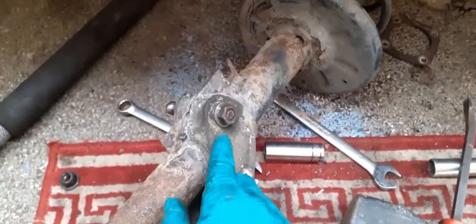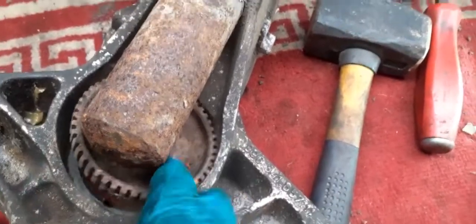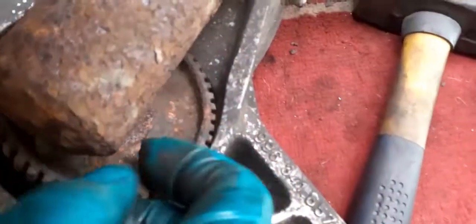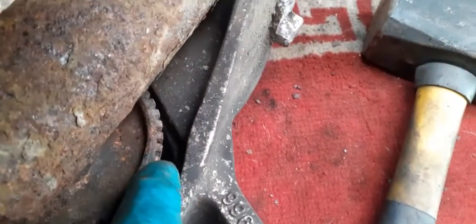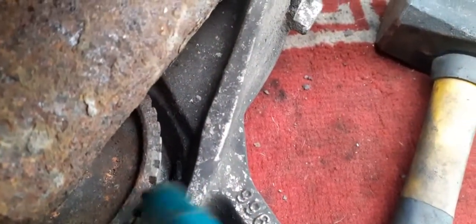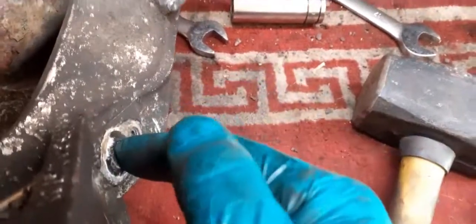Okay, so things went from bad to worse. I have now taken out the complete strut, and it's here. Okay, so my problem now is the ABS sensor is in here. If you look, it's just inside there. You can just see it there, just inside, at the end of my finger. So I need to drill through there and then knock this out.